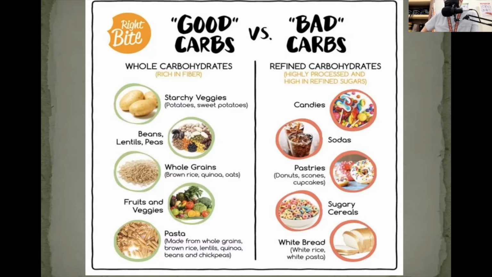The bad carbs are considered those that are highly processed and high in refined sugar. Those processed foods, all right? Such as candy, soda, some sugary food, white bread. When there is a presence of sugar, it becomes bad carbs because it is not only converted into energy, but at the same time, it will become hard to digest, and it will be converted into bad fats. So these are the examples of good carbs and bad carbs.